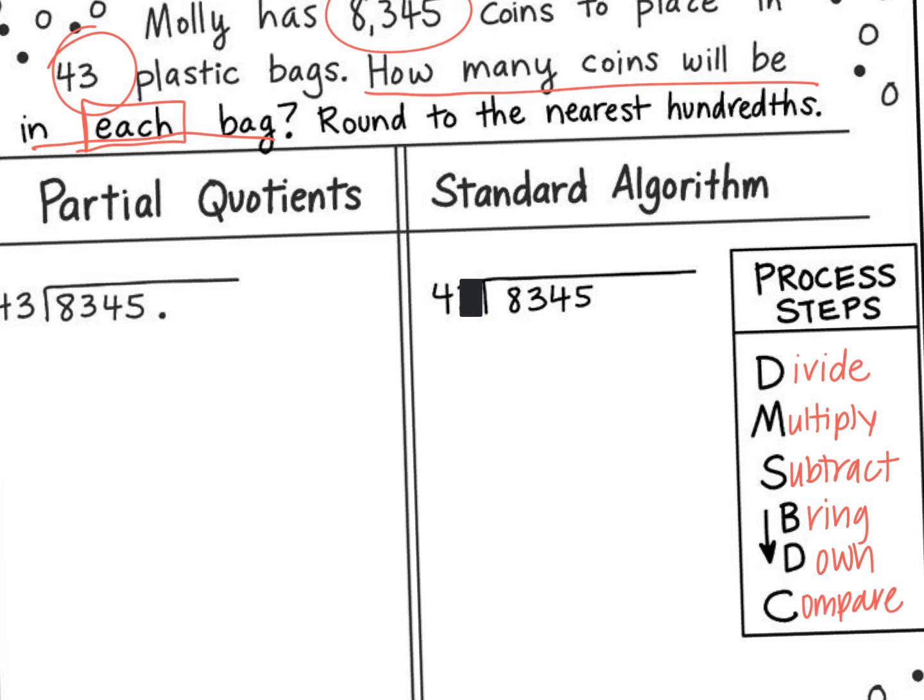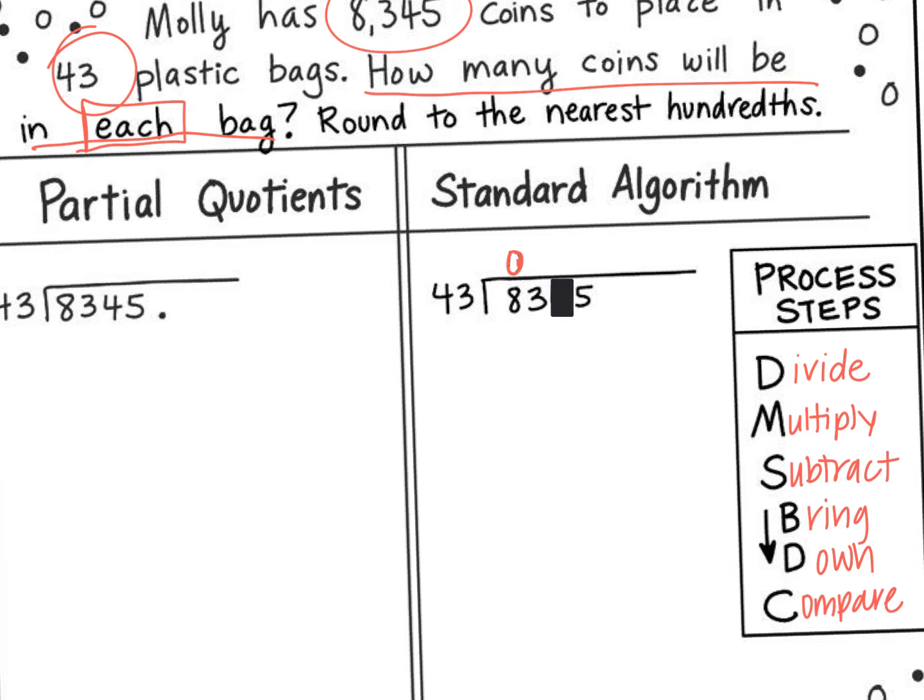Okay. So what we're going to do is we are going to take 43 and divide it into 8,345. The same rules apply. I want to make sure I'm taking my divisor and I'm figuring out how many whole times it can go into each piece of my dividend. So I start one digit at a time. Okay, if I were to cover up all of this last part here and I'm looking at 8, can 43 divide into 8? No, so I put that placeholder up there. I'm actually going to use red for that.